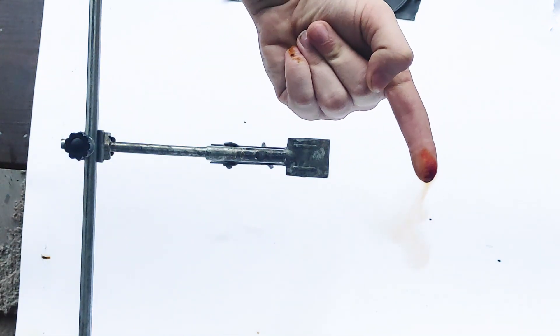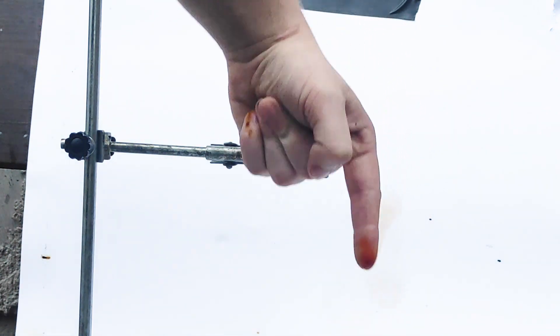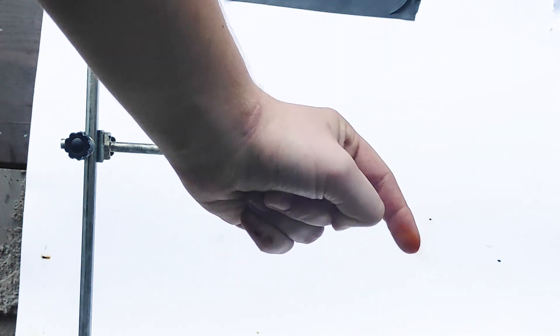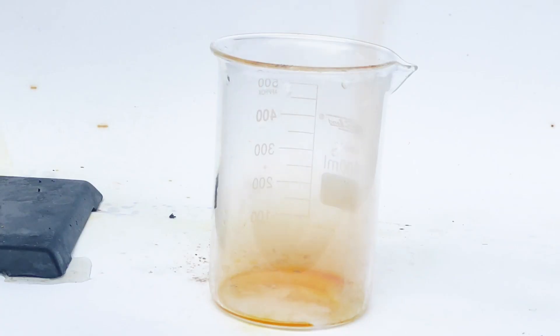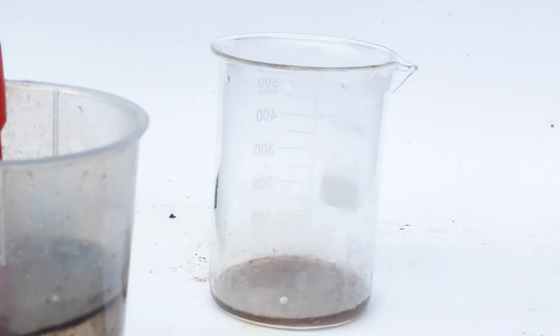So unlike the acid, when it came to bromine I didn't really feel it on my finger, I'm not sure why. But after 30 seconds my finger started to itch a little, and I've had to put my finger into some drain cleaner solution to neutralize the bromine. The whole video I've been using sodium hydroxide drain cleaner to neutralize the bromine.